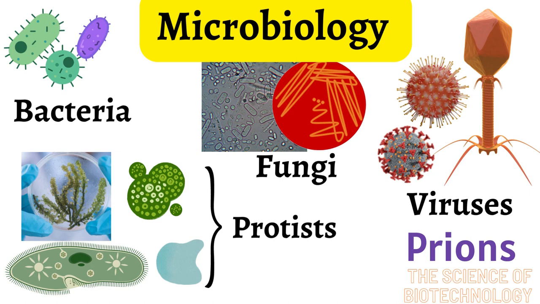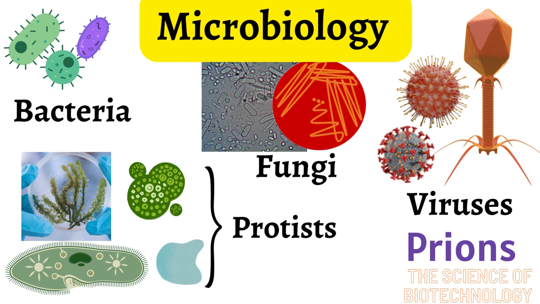The bacteria are prokaryotic in nature. There is no exception to this. And we have already studied the differences between the prokaryotic and the eukaryotic cells in our cell biology class. You can check the link in the description. Now, the bacteria have various types of shapes and sizes, but overall, they come in the range of 0.5 to 5 micrometers. And the shapes include rods, spheres, spirals, etc.